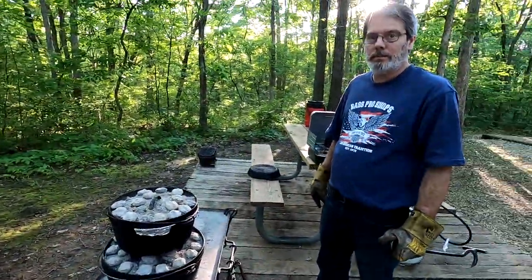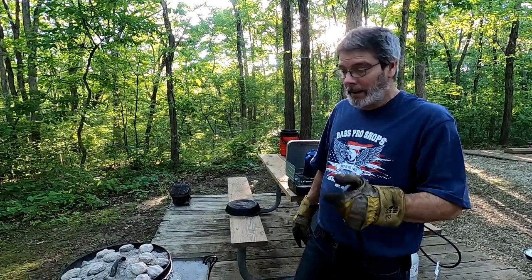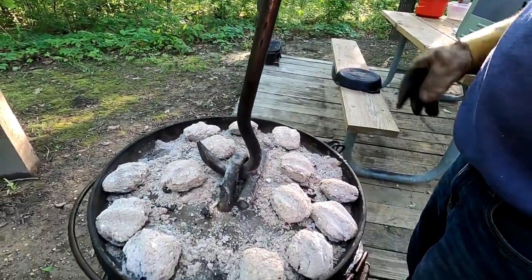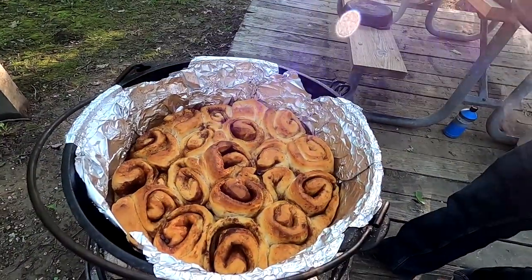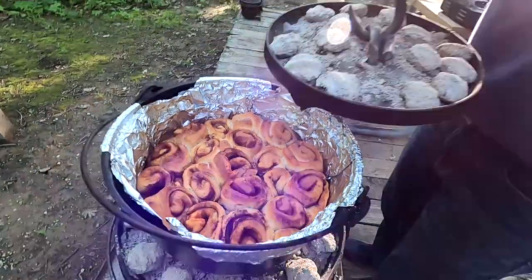Okay, the timer just went off again, dear. Now what are we doing? Well, it should be, hopefully, about done. So let's start now. This is the cinnamon rolls for in the morning. We'll check them. I smell them. Oh my goodness gracious, look at that. I think they're done. I think they are too. We'll eat them in the morning.